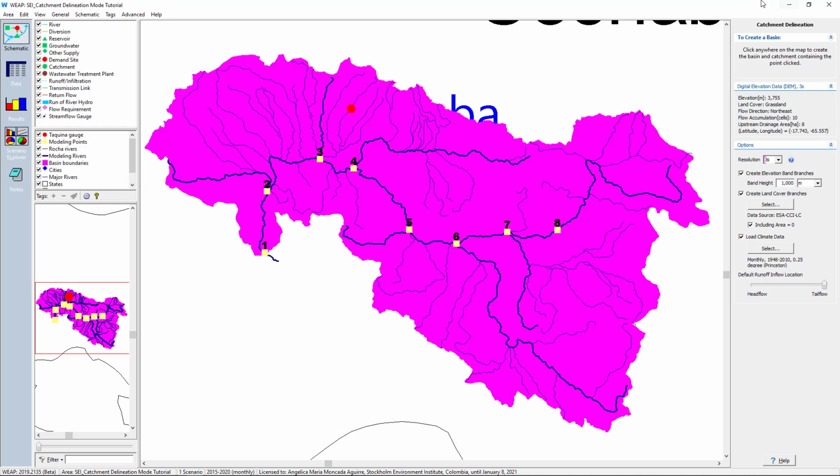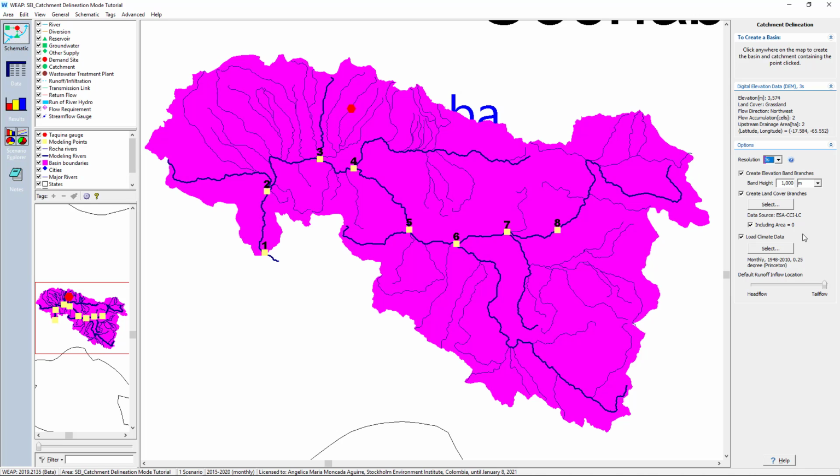A panel on the right appears in the schematic view. As you move the mouse over the schematic, you will see information in the DEM box. We can use 3 input data. The digital elevation model is mandatory. We must select the resolution to be used. The catchment disaggregation and the climate data in netcdf format are optional.